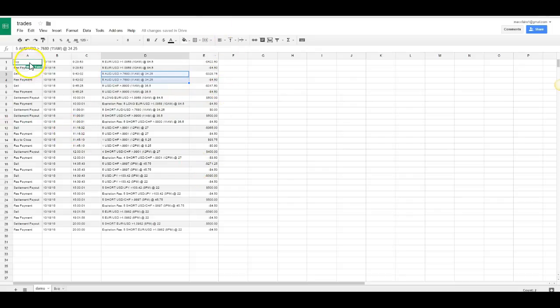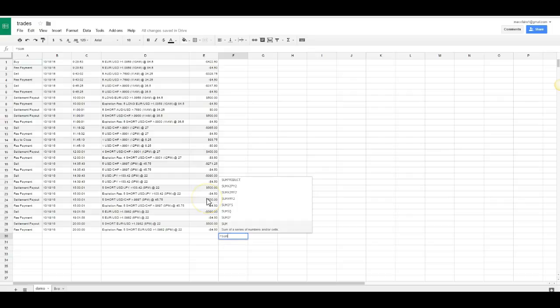Now, if you just want to know how well you did for the day, you want to tally everything up, there's a small little algorithm that you can do to learn the process. The equation is simple. Equals SUM, S-U-M, bracket.